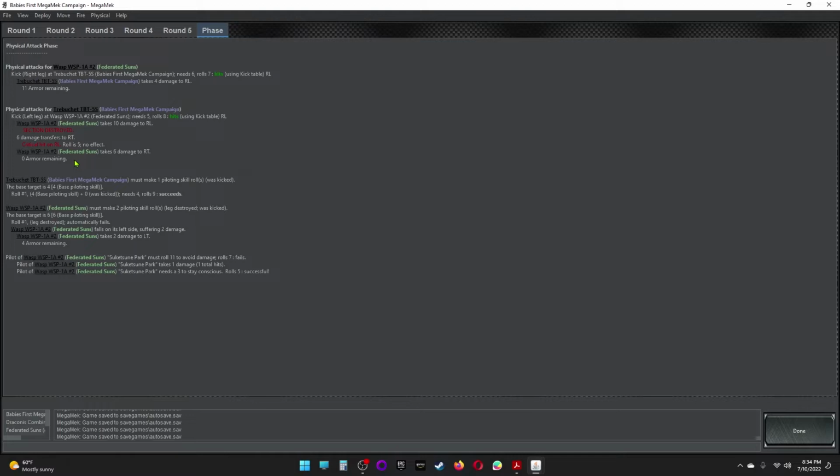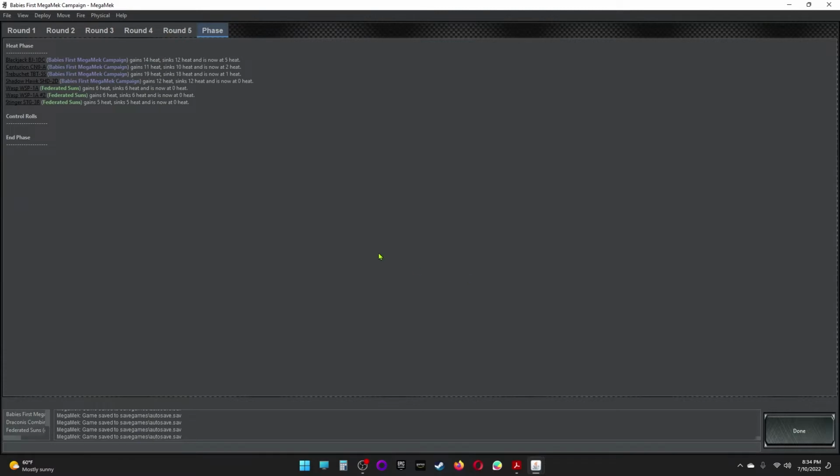Does he fall down now because he doesn't have a leg? We had to make a piloting skill roll. We needed a 4. We rolled a 9, so success there. He needs to make 2 piloting skill rolls. Leg was destroyed and was kicked. Automatically fails for that one, so he falls on left side, taking 2 damage. 2 damage to left torso. Pilot must roll 11 to avoid damage. He took 1 damage, but he was able to stay awake, I guess, right? So there we go.